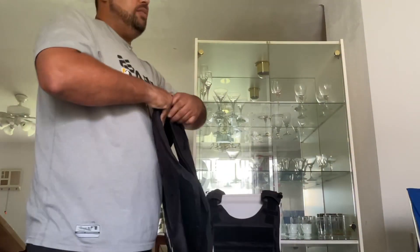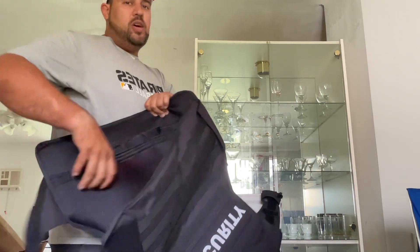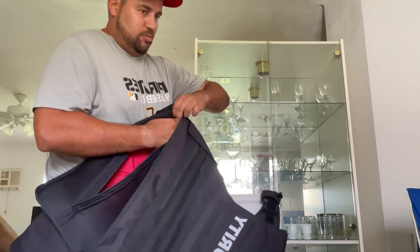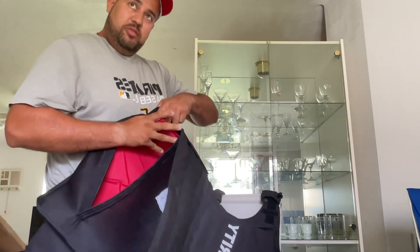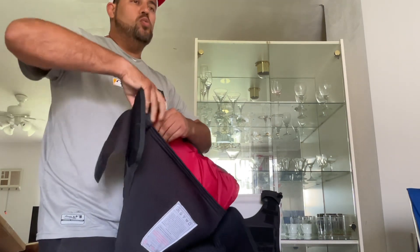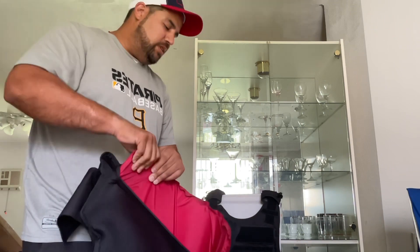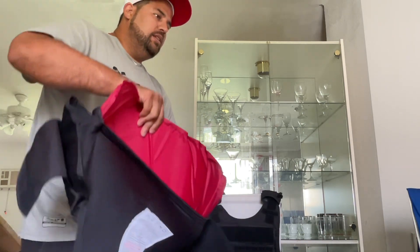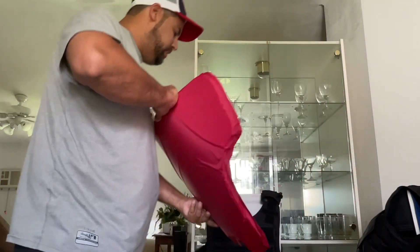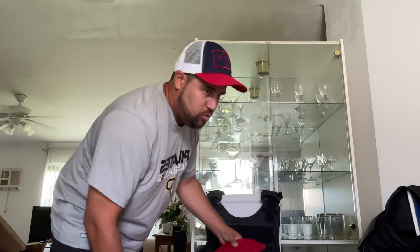I'll tell you what, with the weight and everything, I will feel confident to say I'd feel protected if I was in a situation. They got that blue one that protects from more lethal rounds like .308 — this one, I don't think it protects from .308. I think it protects against 5.56 if I'm not mistaken, but I might be wrong on that — I need to do my research.